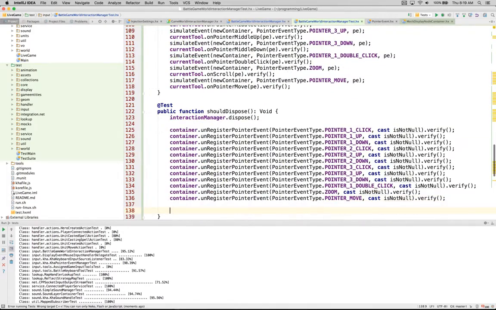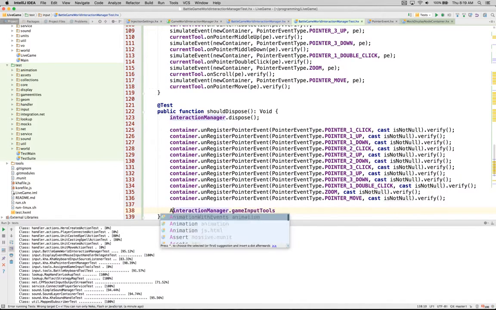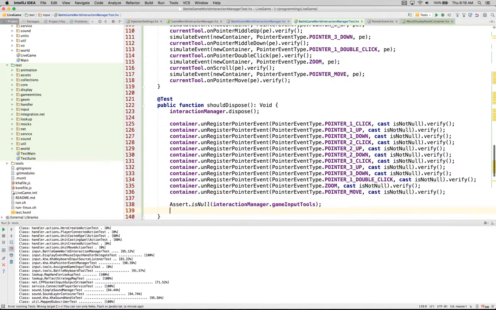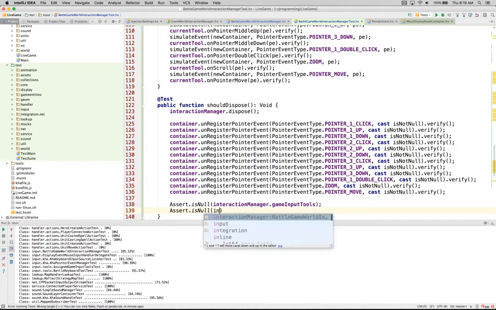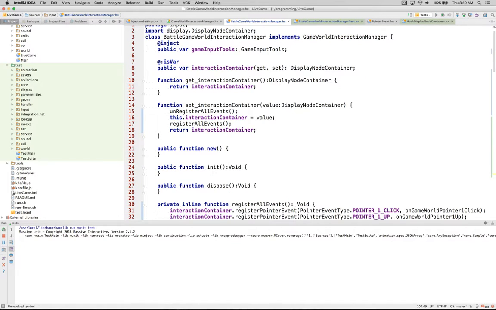We're going to need to do interaction manager game input tools, assert is null. Assert is null. The interaction manager container. I think that's all we have. Yep.